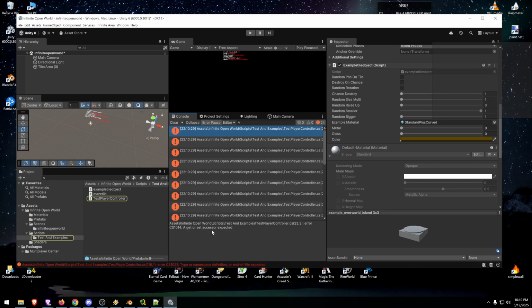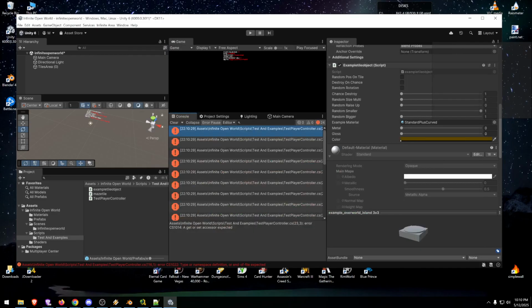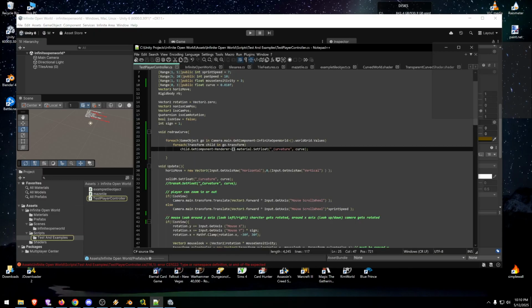Just the error: control, get or set accessor expected. What? Accessor. What the hell are you talking about? This is so new. Hmm. 23. Game object. What the hell now?